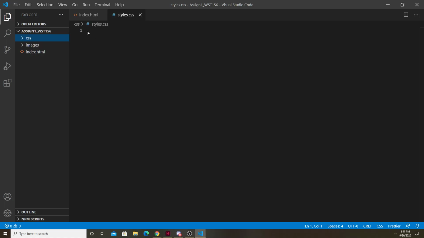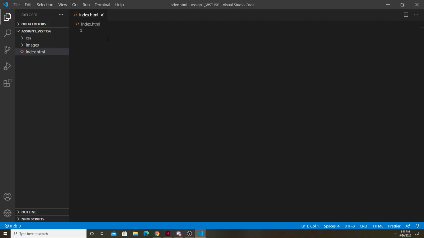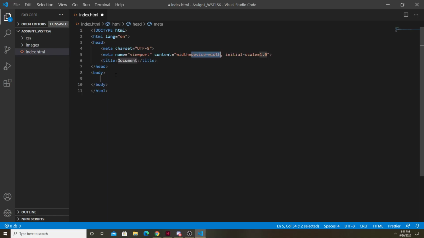But if you're using Visual Studio Code, you don't need to do that. Just type exclamation point and then press tab. Oh, wait, not here. In the index file, exclamation point and then tab, and it gives you your HTML boilerplate. So just the skeleton that you need. So you have your doctype, opening, closing HTML tag. You have the head, the body, and some stuff in the head.